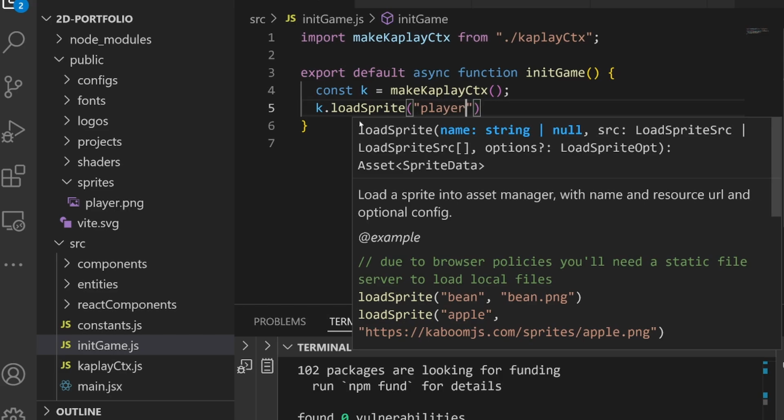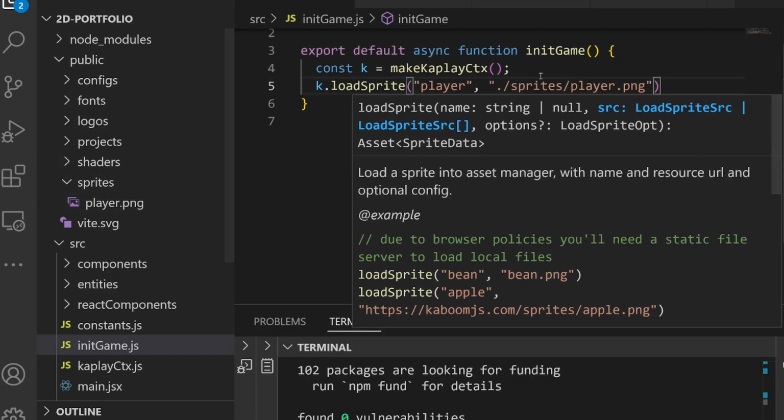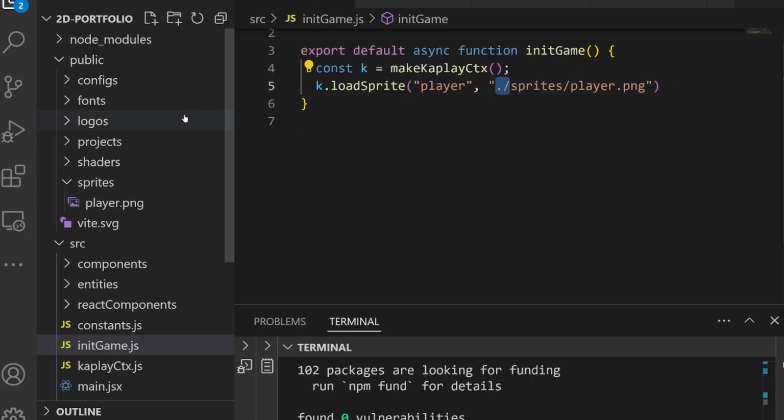So I'm going to call this sprite player, and the path to get this sprite is a relative path, then sprites and then player.png. The reason I'm not mentioning the public folder in the path is because Vite takes care of that. You can omit the public folder because Vite will know that it's in the public folder.